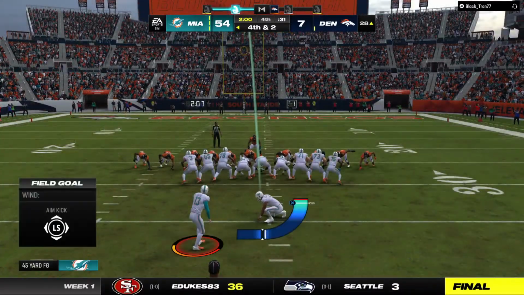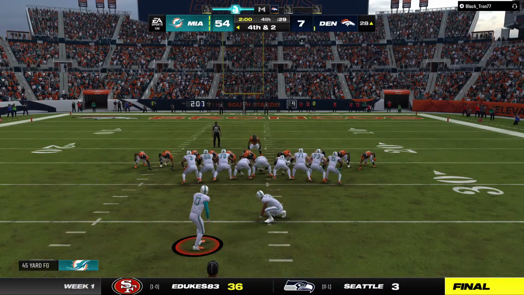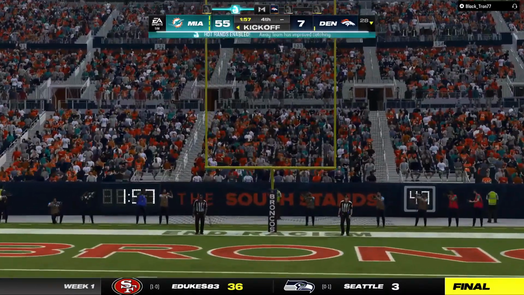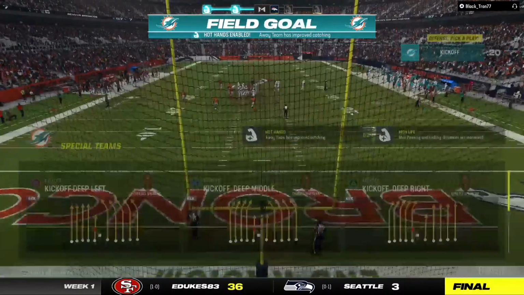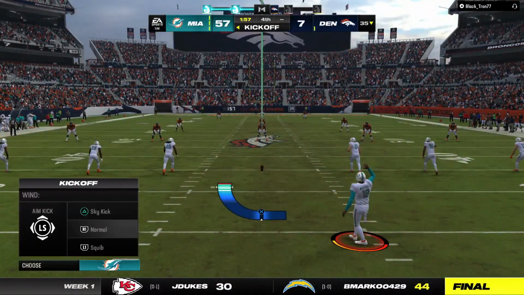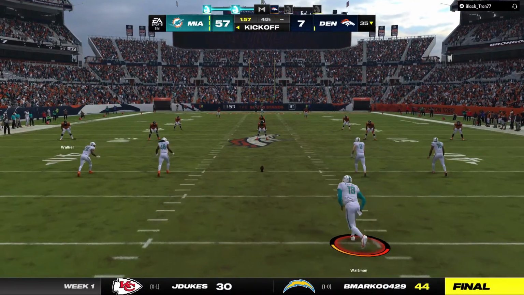Field goal unit and Joey Slye now, from the right hash, this from 45 yards away. Slye able to put this one through, and the Dolphins will add on to their lead. Well, ultimately not really sure that they're going to need those 3 points, but they'll take the 3 and pad that lead.